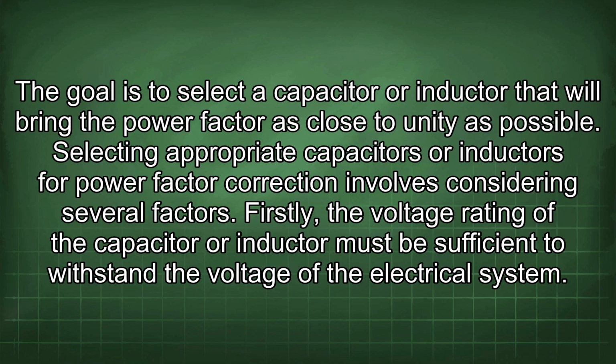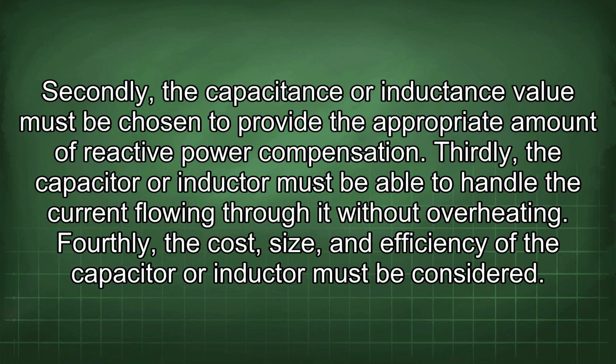Selecting appropriate capacitors or inductors for power factor correction involves considering several factors. Firstly, the voltage rating of the capacitor or inductor must be sufficient to withstand the voltage of the electrical system. Secondly, the capacitance or inductance value must be chosen to provide the appropriate amount of reactive power compensation. Thirdly, the capacitor or inductor must be able to handle the current flowing through it without overheating. Fourthly, the cost, size, and efficiency of the capacitor or inductor must be considered.